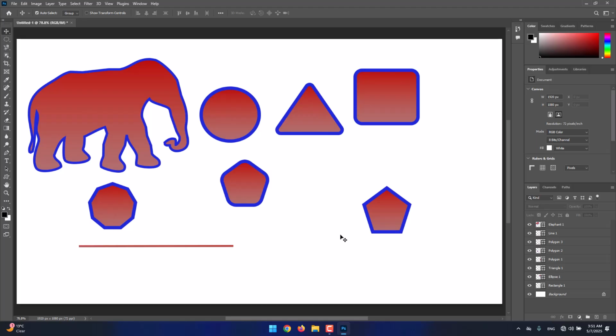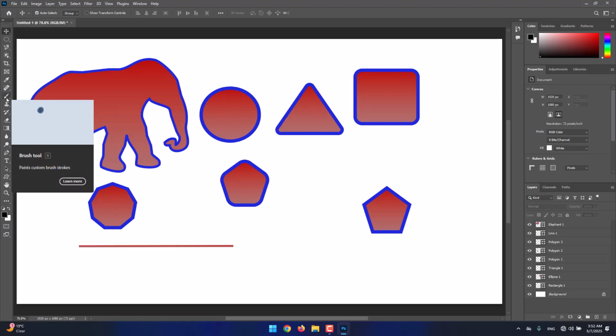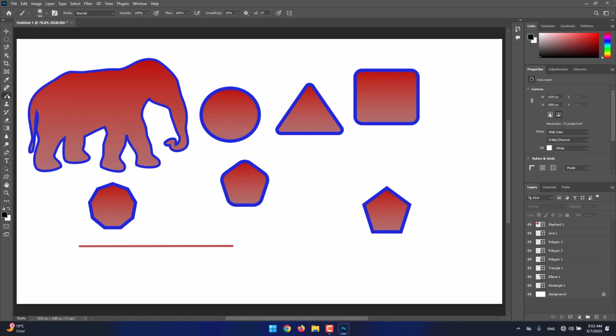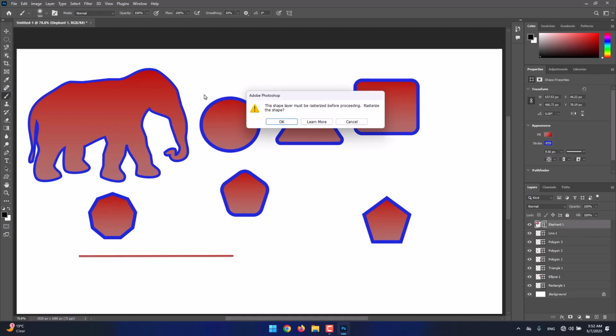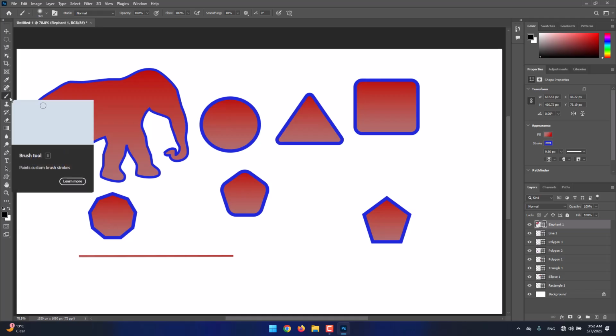The next creative tool that I want to talk about, unlike the shape tool, will not add its own layer itself. And the tool, you have probably guessed right, is the brush tool. So with brush, we can draw and do the same stuff. But now if I choose a layer over here, as you see, it will not allow me to draw because it says this is a shape layer. And this is showing us that brush does not create its own layers. We need to do that for it.